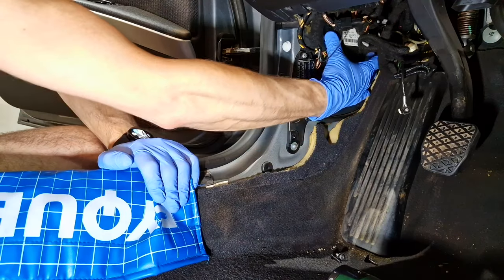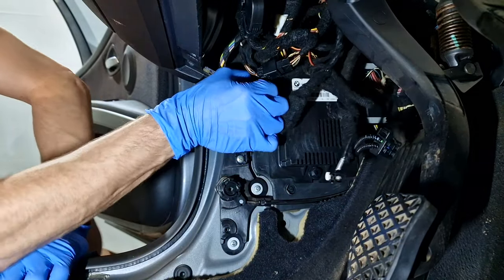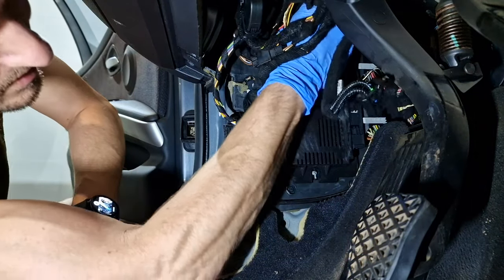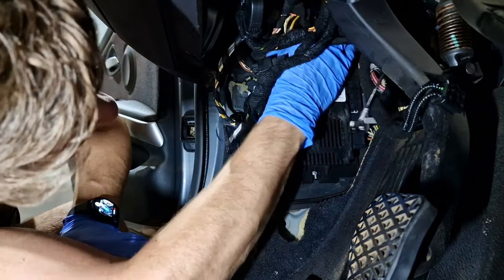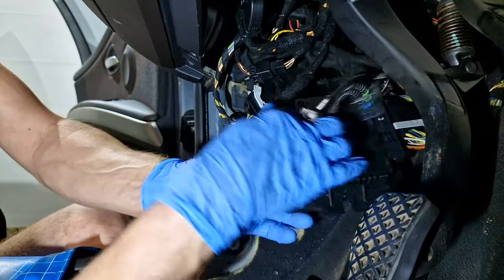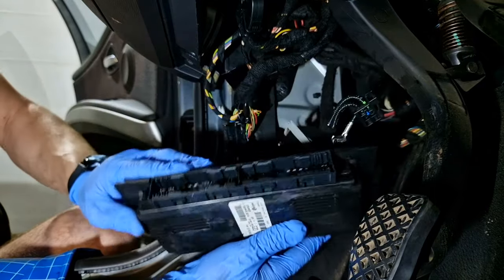This thing from here has a Phillips type of screw, and another Phillips type of screw here. Now I am able to remove this panel. I need to pull it from here because I have a clip here, and another one here that will slide. This module from here is the FRM module, the light module. To remove it I have a 10mm nut here, one on the top, one plug here and two plugs here. I won't completely remove the nut because I can slide it. Now I am able to remove the two plugs — I need to push the safety pin and pull the tab. The module is removed.